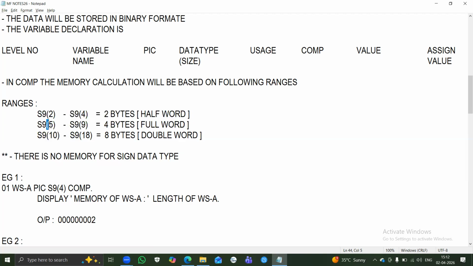Numeric 5 to 9 digits will take 4 bytes, full word, and from 10 to 18 digits it will take 8 bytes, double word. This is the range only for comp. There is no memory for the signed data type, S. Clear up to here?